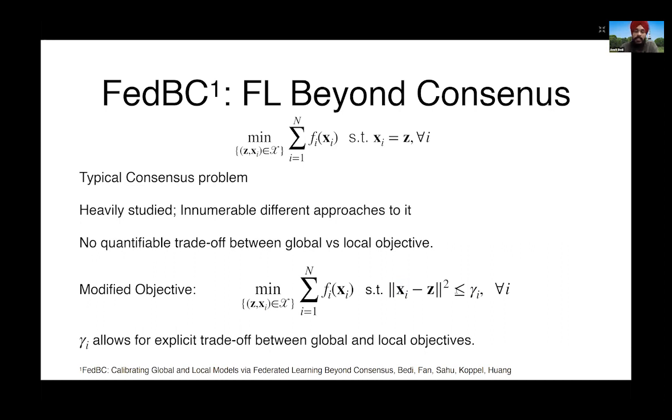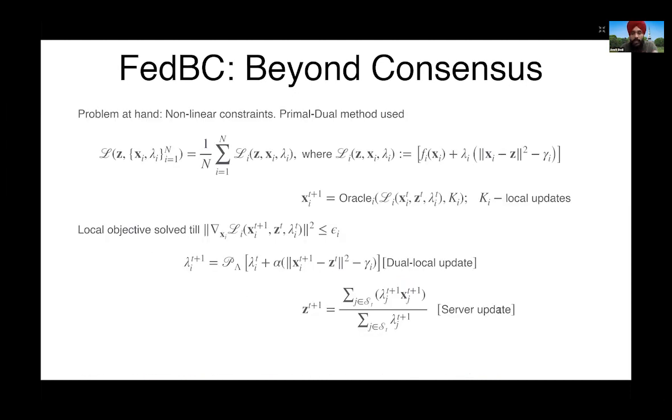Once we add this additional freedom, what benefits can we get, and what kind of trade-off does this parameter introduce into the formulation? This introduction of gamma i is what makes our whole idea of federated learning go beyond consensus.